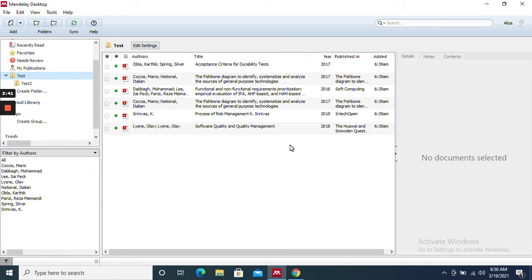If we make any kind of changes in our web portal, you can simply press the sync option and access all the data in your desktop. So this is the beauty of the Mendeley desktop application, and it gives you flexibility of storing your research papers easily, with the addition that you can add references in your research papers. So in the next tutorial we will add citation and bibliography in our research papers.